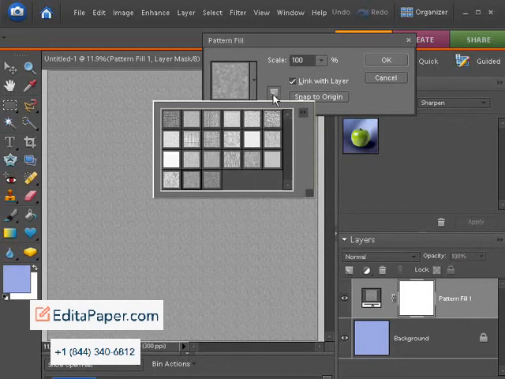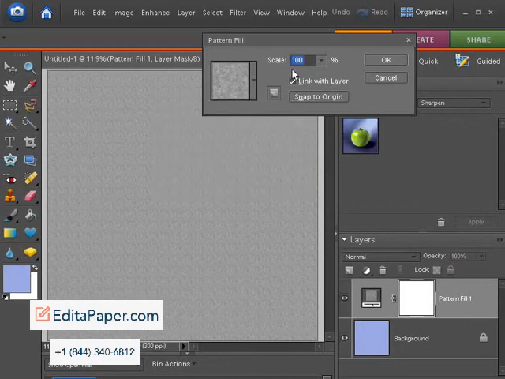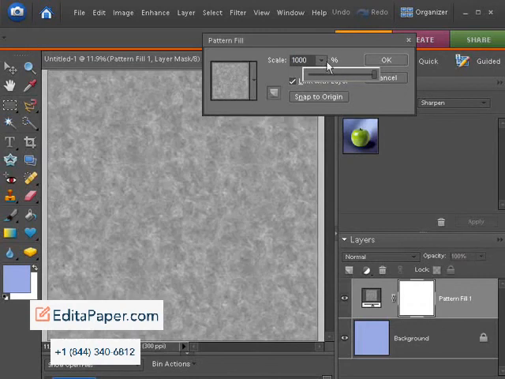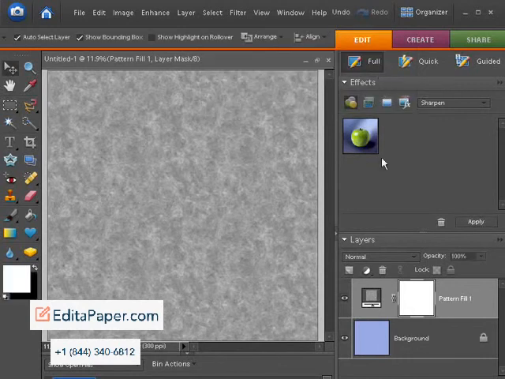Click on it and click this to get rid of the pattern choices. Now this doesn't look like very much when it's this small a scale, so I'm going to turn the scale up all the way. Actually, I'll use the slider here, all the way to 1000, and click on that. And now it looks nice. It looks sort of mottled and like parchment perhaps, or rag rolled. I'll hit OK. Obviously it's gray, that's not going to work.